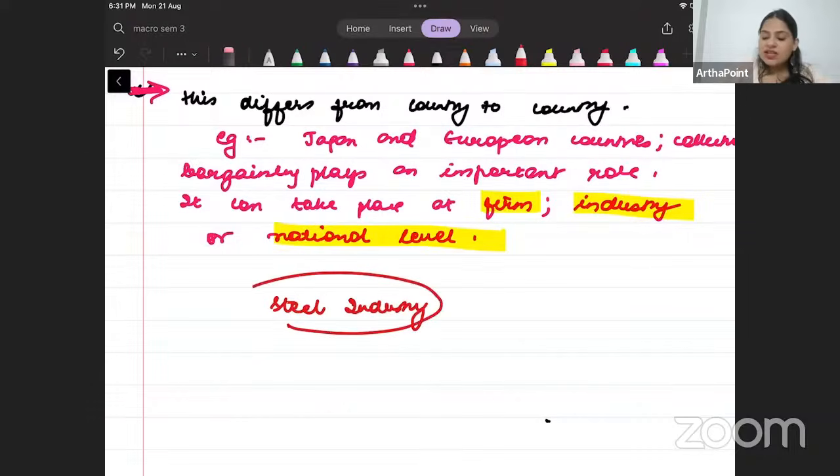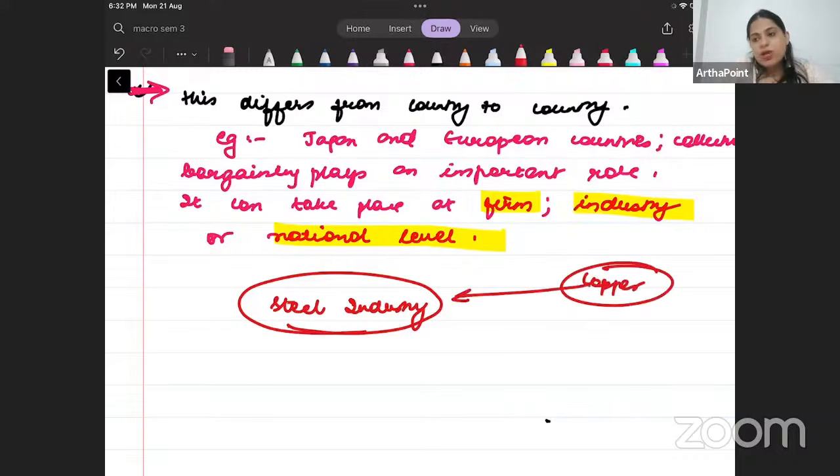So let's say that in the steel industry, beta, everyone starts demanding a high wage. They say कि हम इससे कम पैसे में तो काम करेंगे ही नहीं. This is the minimum wage at which I want to work. Now, when they start demanding a particular wage, कॉपर इंडस्ट्री के लोगों को लगता है कि अरे स्टील में तो इतना पैसा मिल ही रहा है. This is the wage that they are getting. Why should we get lower wage? They also start demanding higher wage.